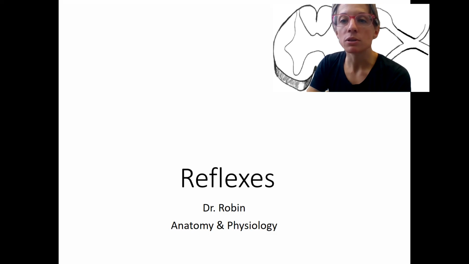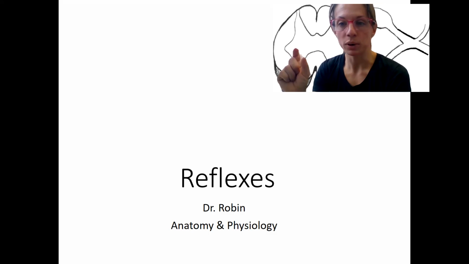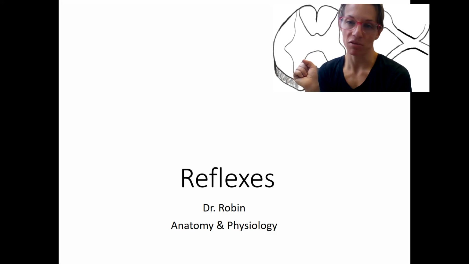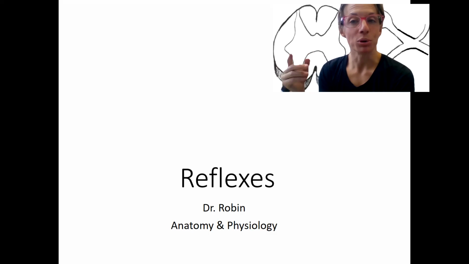In this series of videos, I'll first give you an overview of reflexes. We'll look at the knee-jerk reflex generally as an example of a reflex, and the components that make up a reflex. Then we'll talk about the different types of reflexes, different categories. Then we'll look at the knee-jerk reflex in more detail with more anatomy, and then at a few other types of reflexes.